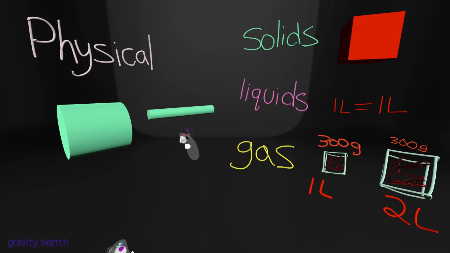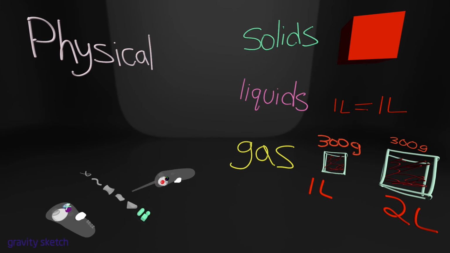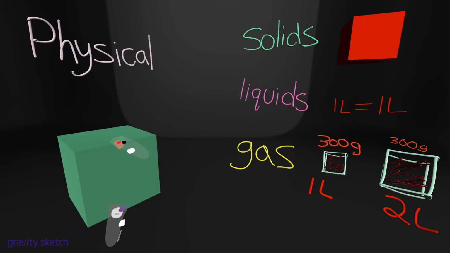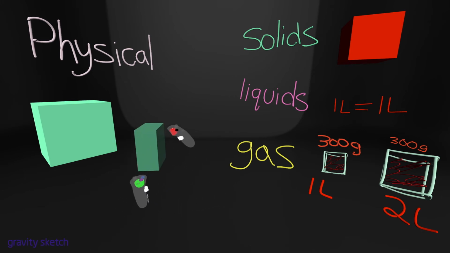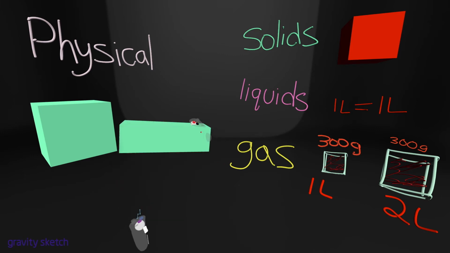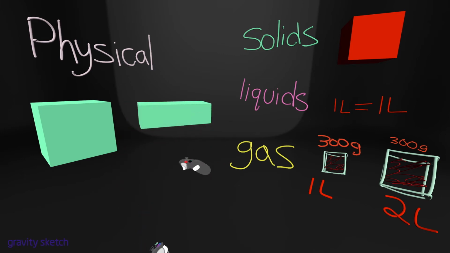And malleability is how well something can be changed into a different shape. So for example, we could have this cube, and the malleability will show how well it can turn into a different sized rectangular prism, like so, how well it can change shapes.